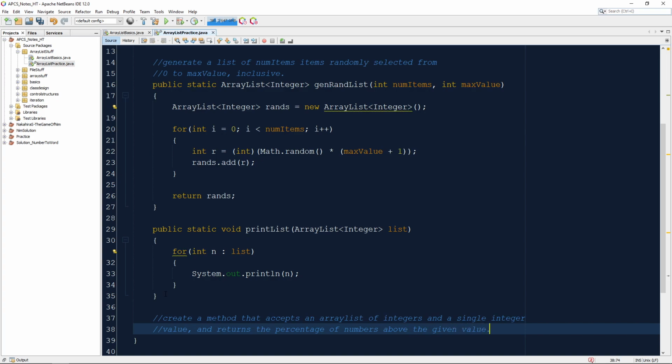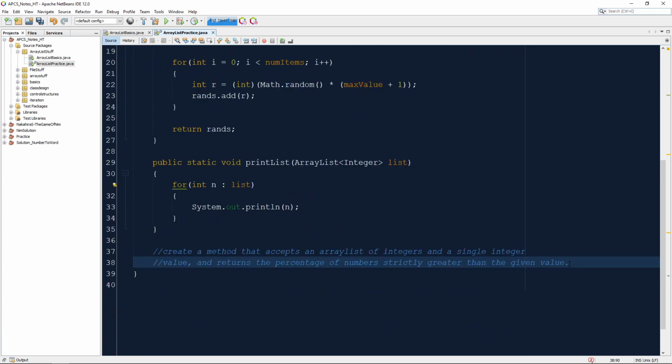So for example, we might say here's the list of 100 values and the number 22, and we're saying what is the percentage of values, integers, over the number 22, right? And we'll say strictly above, so if 22 would not be included, right? Or we can say instead of above, we'll say greater than. And so that's our implementation that we're aiming for. So do yourself a favor, pause the video and try to implement it. Write the signature, write the implementation, and then maybe test it, and we'll come back and do it together again with my solution, and maybe yours will be similar, and hopefully work successfully.